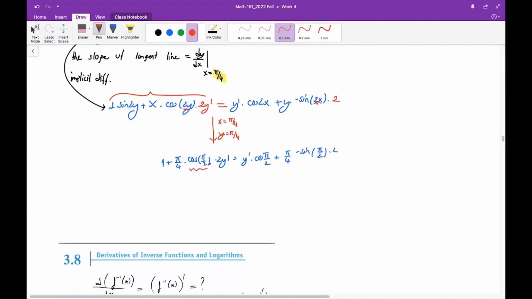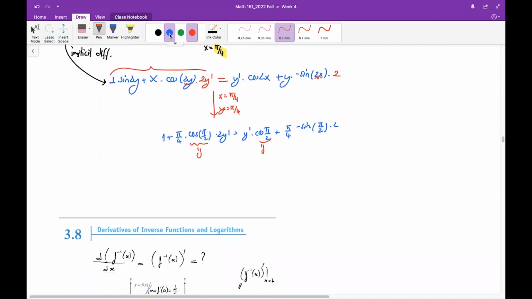Okay, what do we know about this? Cosine pi over 2 is in fact 0. All the cosine pi over 2s are zeros. So what do we have then? From this equation, let me see. This is 0, this is what we have on hand, but we can also compute this one. Sine pi over 2 is just 1, right?